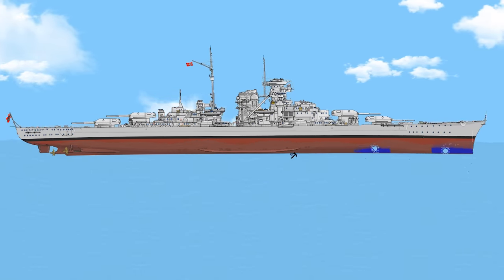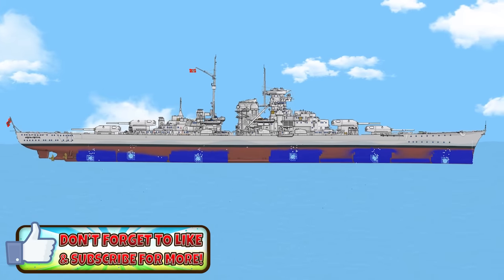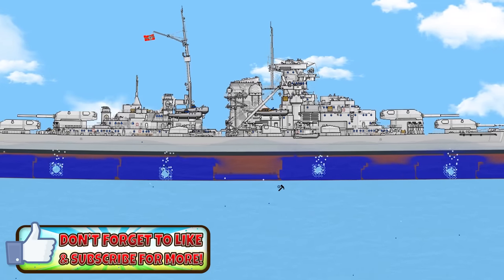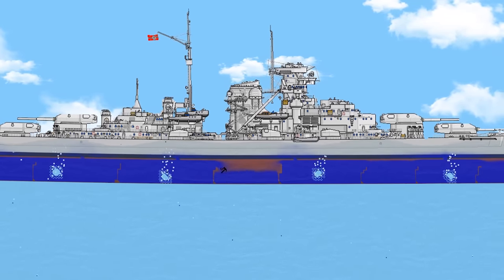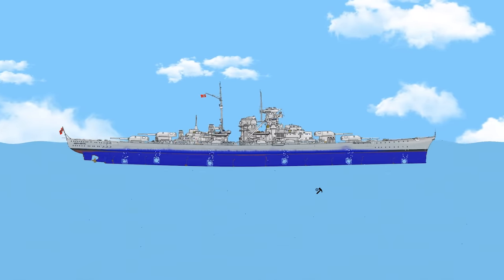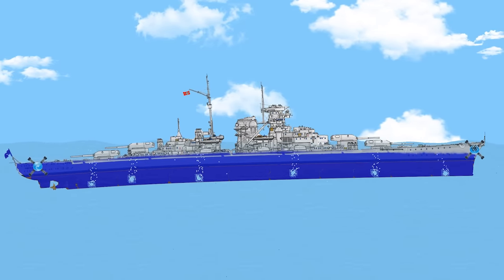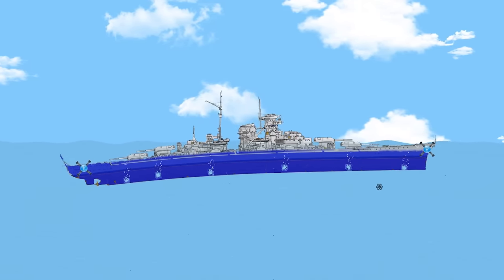Now, one reason we're using this ship, check this out. If I go here, I can punch holes in it, and it's got compartments. Now, not all ships in Floating Sandbox have this. So this is going to hopefully save the hull a little bit. I mean, who are we kidding? It's still probably going to sink. And real quick, let's try to save this thing. Antimatter bomb, save everything. There we go.